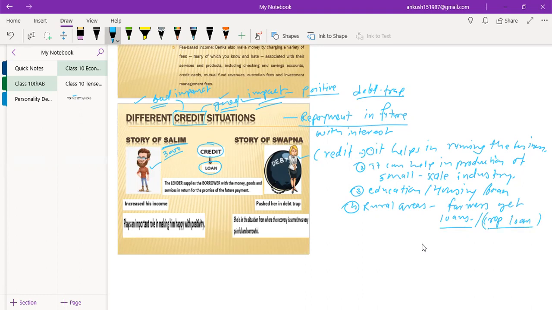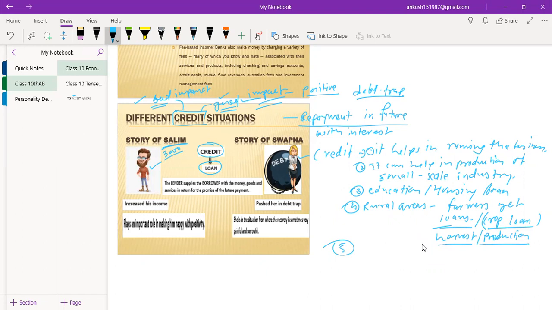This crop loan is easily available to the farmers at the nearest bank, and they pay such loans at the time of harvest, and the repayment of such loans also depends upon the production of the crop. Otherwise there would be difficulty faced by the farmers as well. But we are not thinking about the negative aspect of credit. We are talking about the positive aspect of credit.